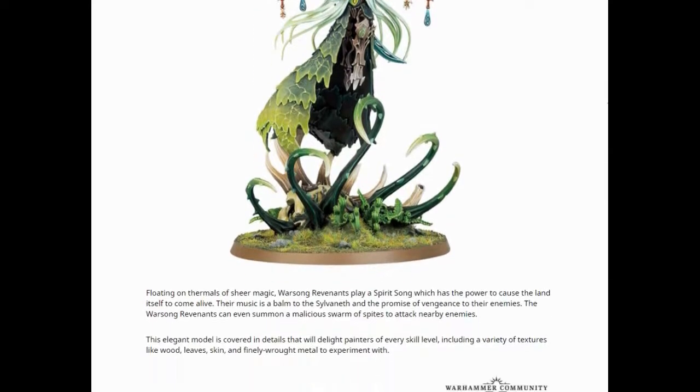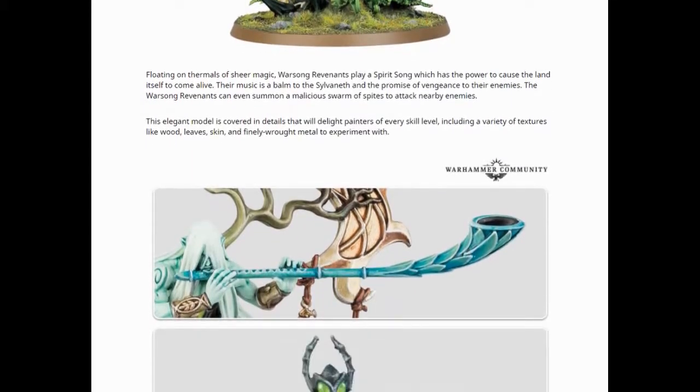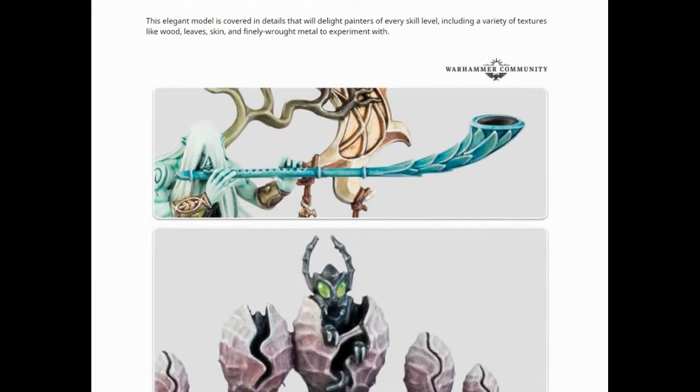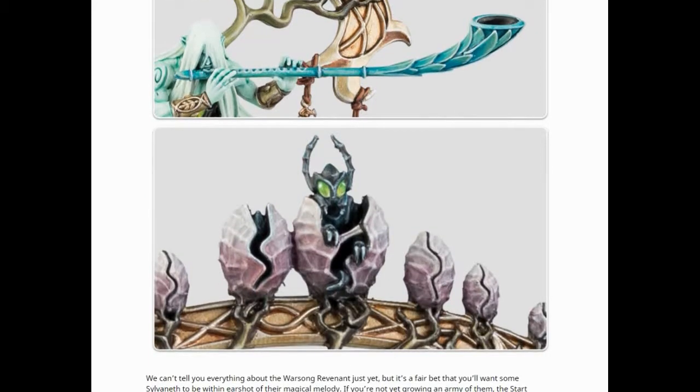Anyway, so. They have a couple of closer looks at the Mini as well, so you can see the details more. And the article makes a point of saying, this elegant model is covered in details that will delight painters of every skill level, including a variety of textures like wood, leaves, skin, and finely wrought metal to experiment with. And there's the little baby spite again.